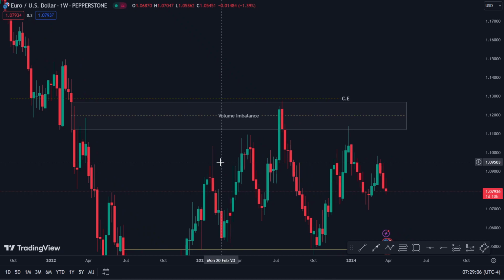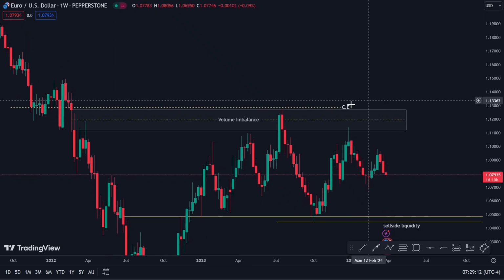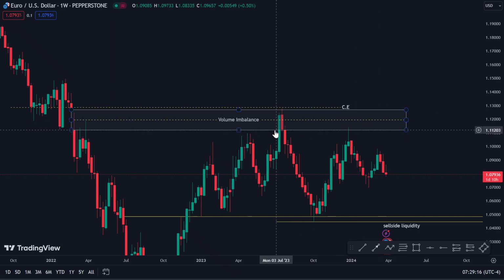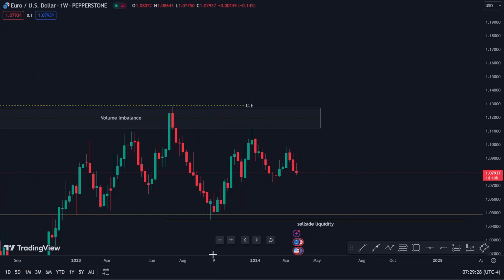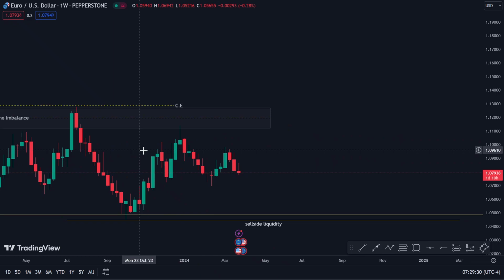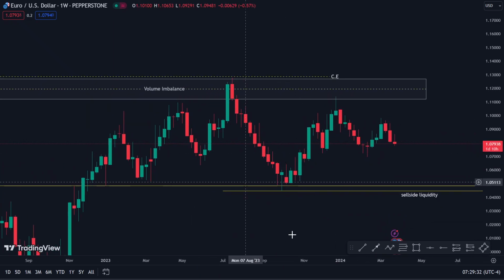Now from the higher time perspective, we've looked at the 3-month, and you see this is a PD array that we had on the 3-month, and this is our weekly, the PD array in our weekly, and these other ones are from the monthly time frame. So from our weekly, see this, we had buy stops resting over here.